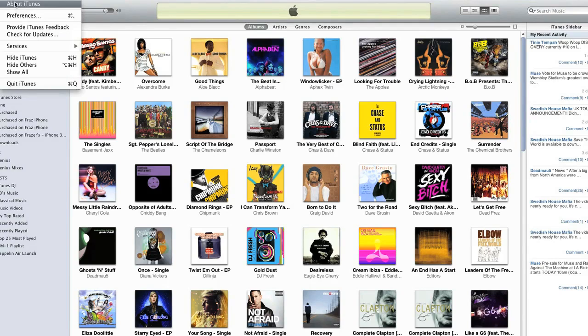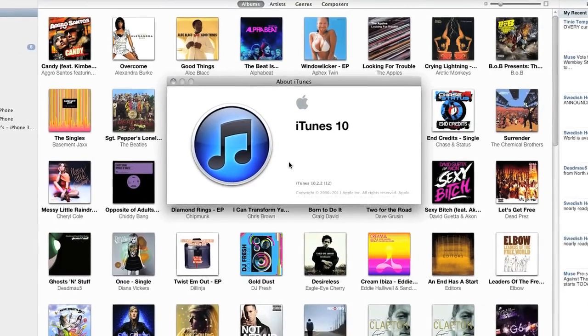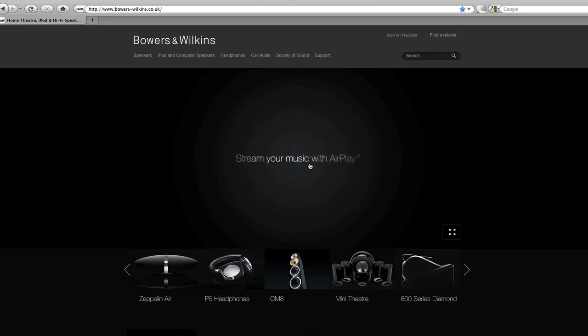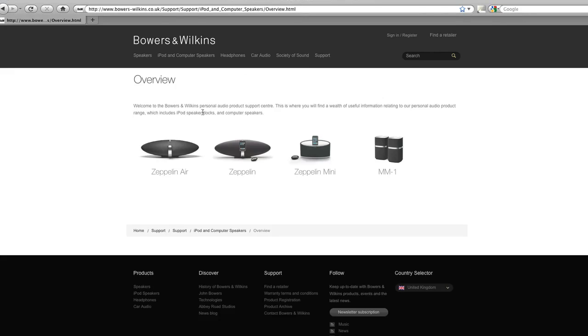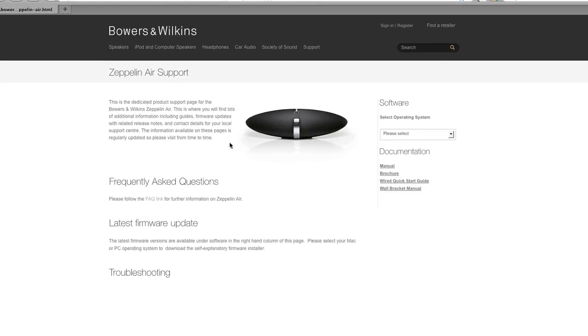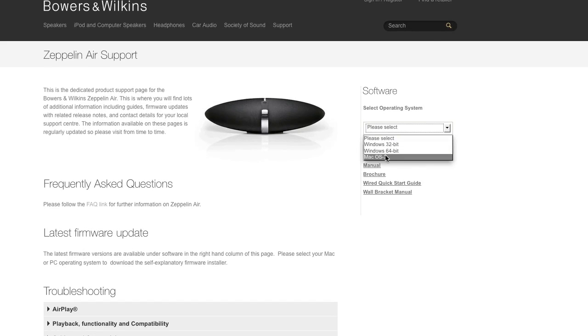Before you begin, it's worth checking you've got the latest version of iTunes installed on your computer. It's also worth noting that Bowers & Wilkins occasionally updates the firmware for the ZeppelinAir, so visit the website for details on how to install the latest version.